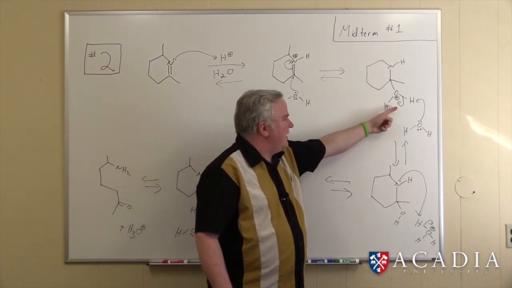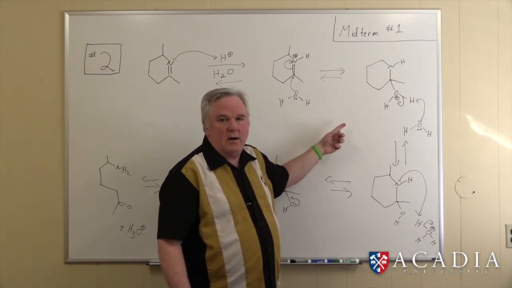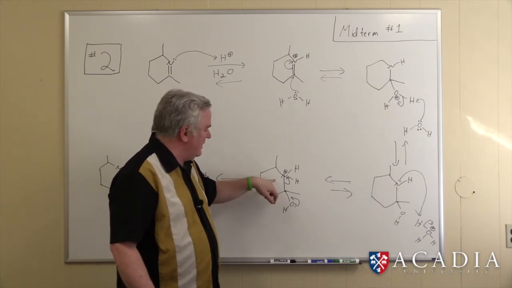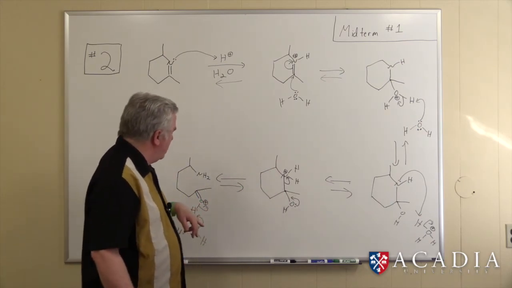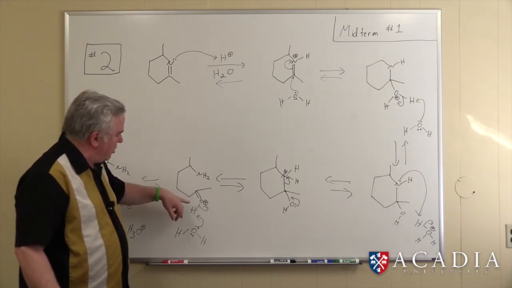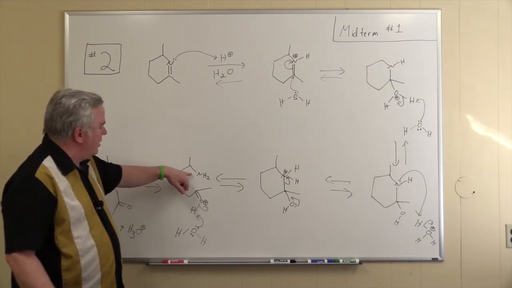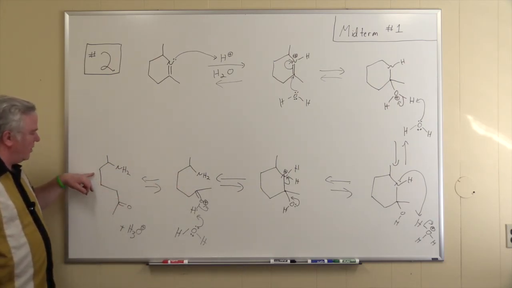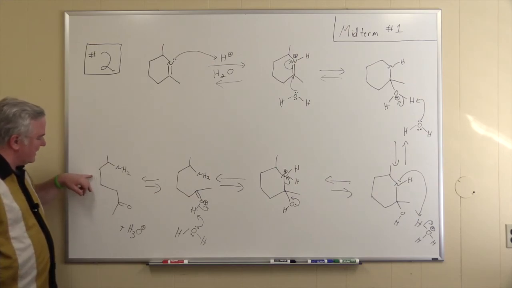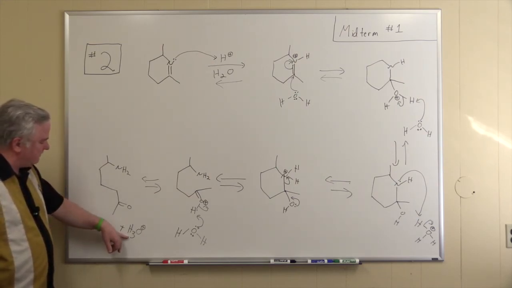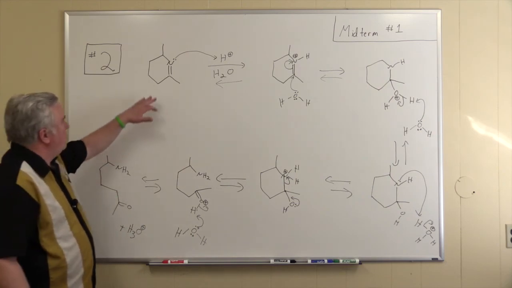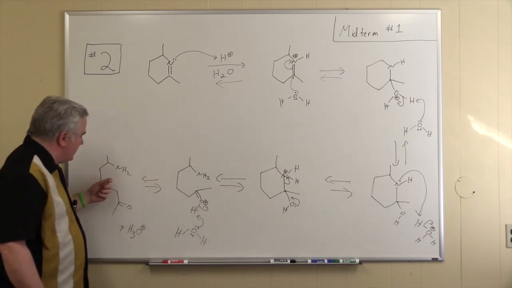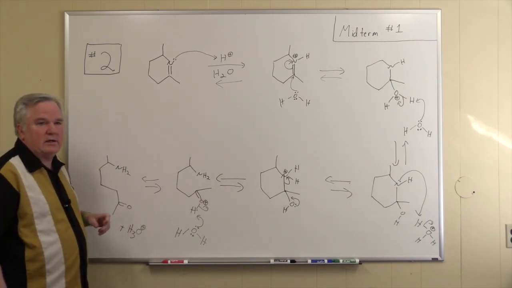but we could also indicate that we're having our proton shift from the oxygen to the nitrogen through a series of proton transfers that gets us to this species. This is the species we need to be able to break that carbon-nitrogen bond and come up with our protonated carbonyl compound with an amine in this position. And finally, we just deprotonate the final product, the final protonated species, to get our final product. We've reformed our acid. So we reacted this imine with water under acidic conditions. We've added the elements of water, and we regenerated our acid catalyst.